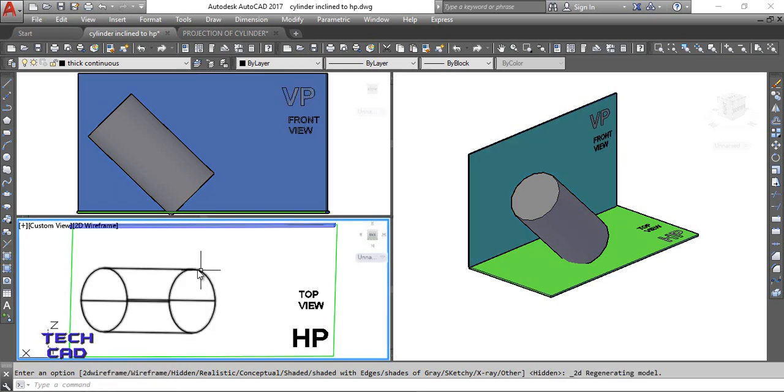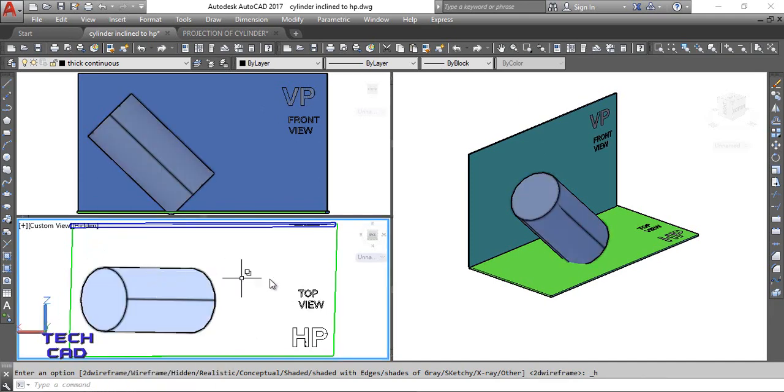So you can see that both are ellipses because we have two faces over here. But this face is visible only on this side. This face is not visible to you, this one is. So you can see that in this way it is hidden. When I show the hidden, only the hidden part is not shown to you. So this is exactly the top view which I'm going to make.